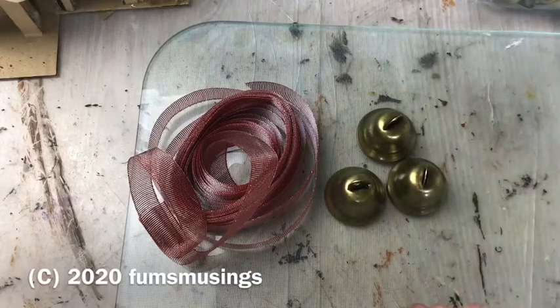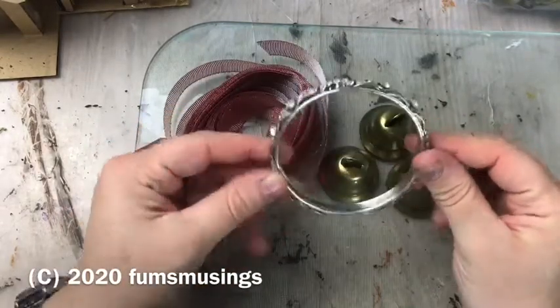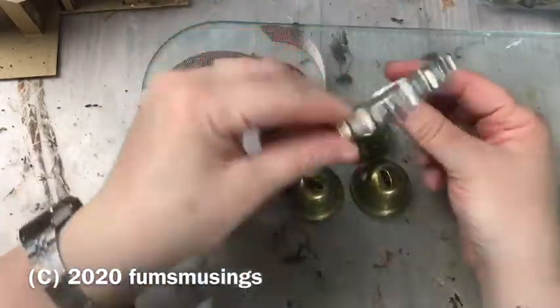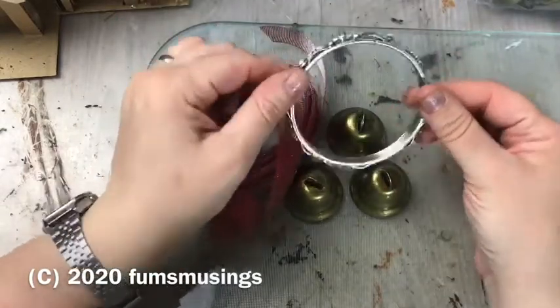I showed you there as well some jute cord. Some people use jute cord to hang the bells. You don't have to use ribbon. And I've got some pretty bangles like this. I was going to use this one at first, but then I saw another one which I preferred the look of. But yeah, you can use anything.